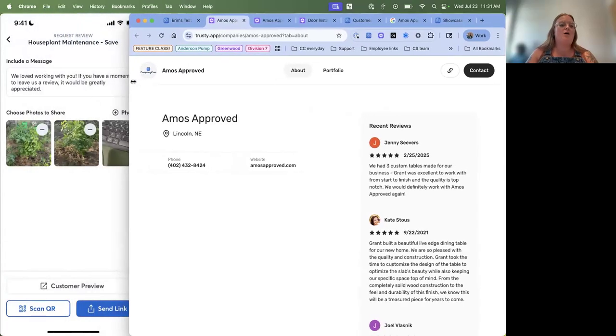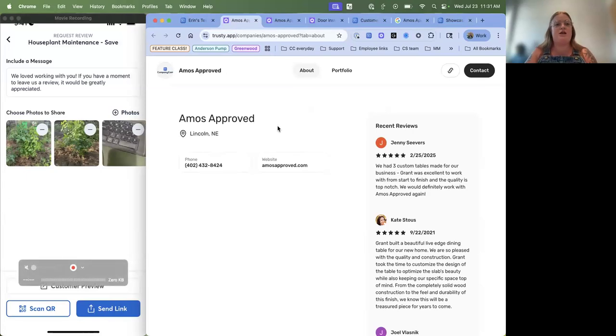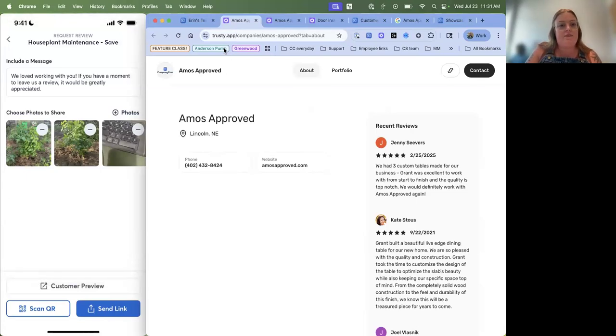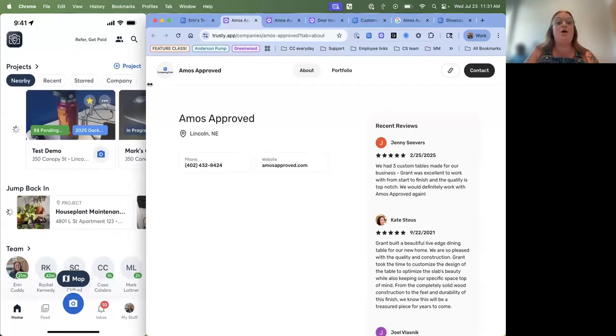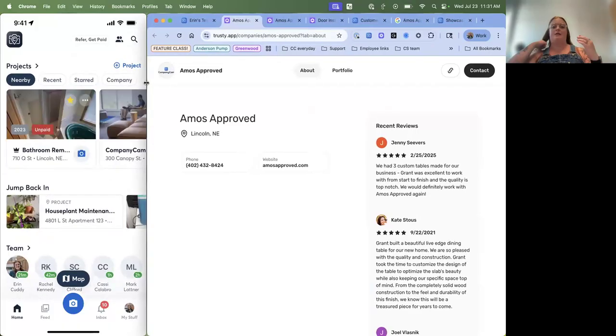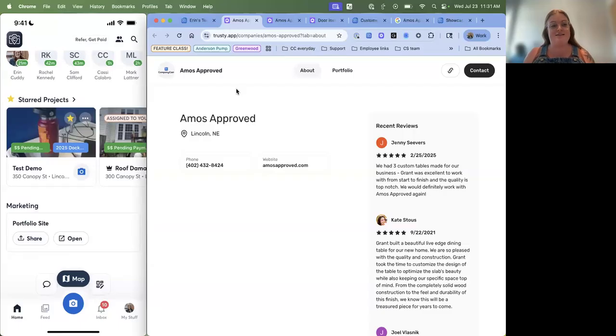Okay. We are going to go over this just a little bit in the mobile app. I just want to show you how to share and publish in the mobile app specifically. So if you do have a portfolio site, which you would if you are on, I believe, that elite tier of CompanyCam, and you want to share out from mobile, you're out in the field, you want somebody to see it right away, scroll down to the bottom of your home screen, and you're going to see a new section here that says marketing.